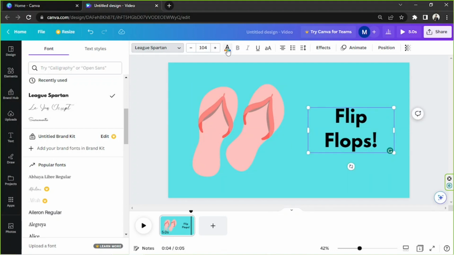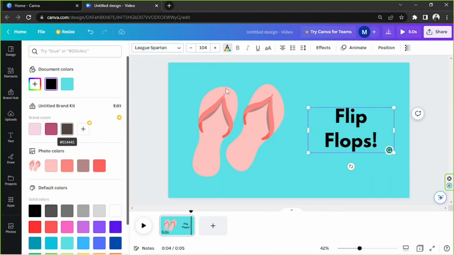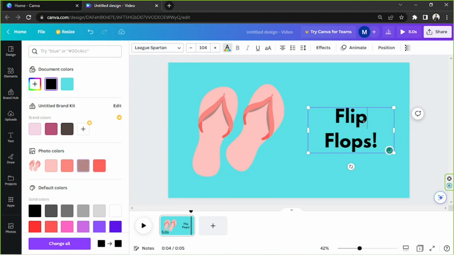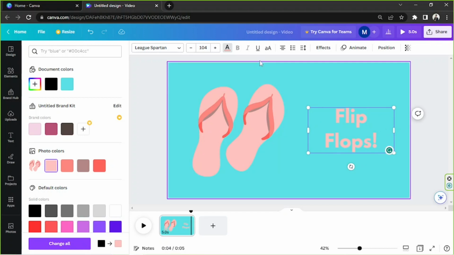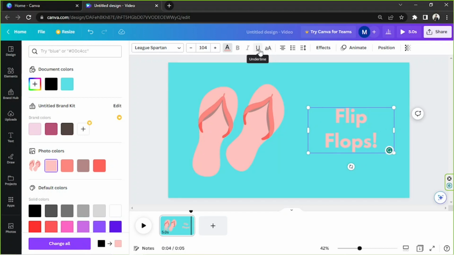And you can change its color if you want to. Go to this button right here and choose whatever colors you'd like to use. You can also, depending on the type of font you're using, turn it to bold.